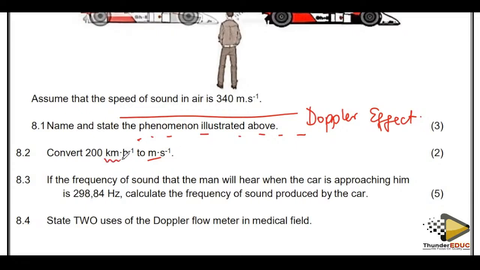So this 200 kilometers per hour is the same as 200 kilometers divided by 1 hour. The negative one is the division. So we need to convert the kilometers to meters and the hours into seconds. When changing kilometers to meters, we multiply by 1,000. I'm just gonna go the long way. Over, when converting hours to seconds, it's 1 times 60 times 60.